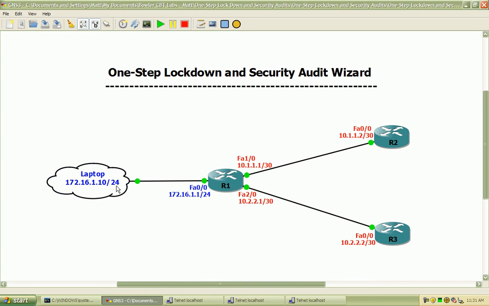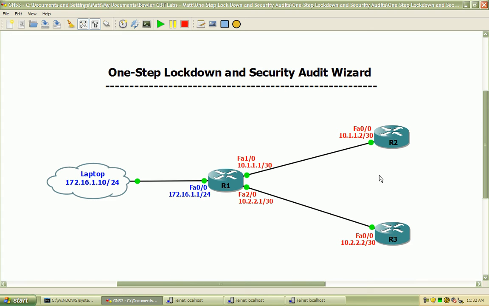So the blue interfaces and IPs will be trusted, and the red interfaces and IPs will be untrusted. The only thing that we'll really set up here is EIGRP between the three routers, so we can have end-to-end reachability, just to set up a real simple network with inside or trusted interfaces and outside or untrusted interfaces.